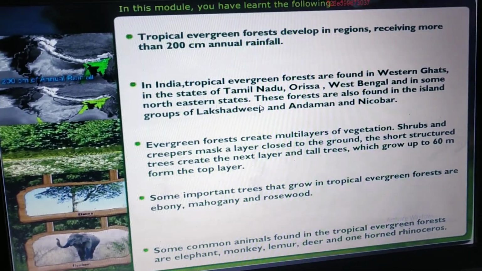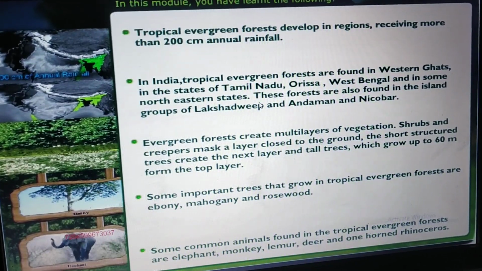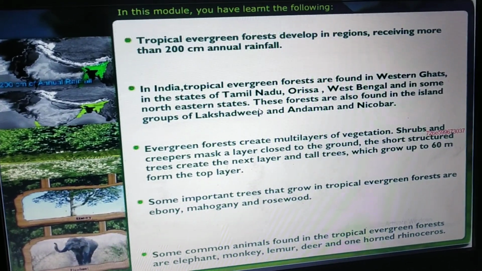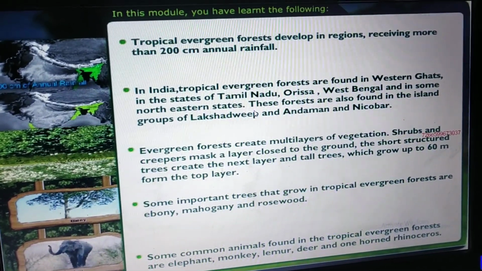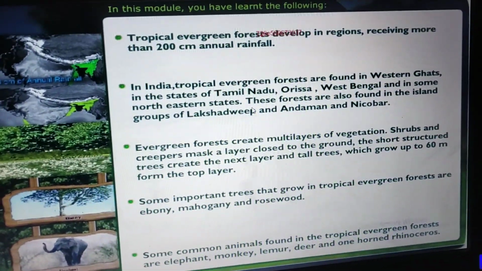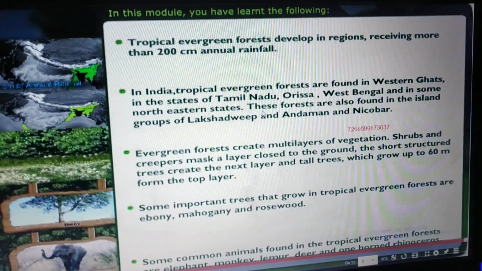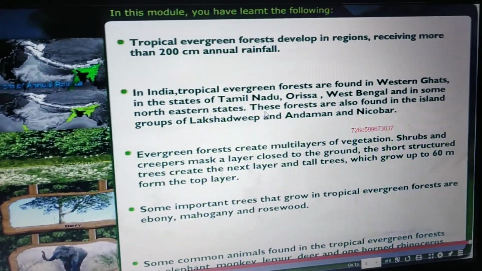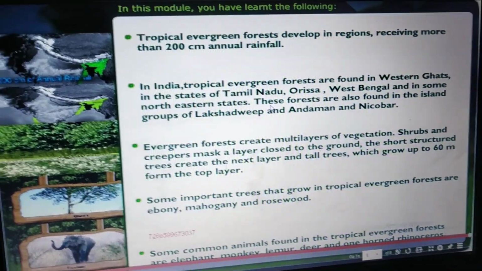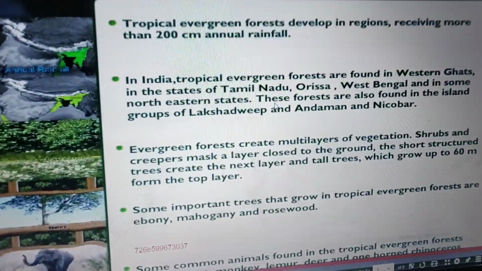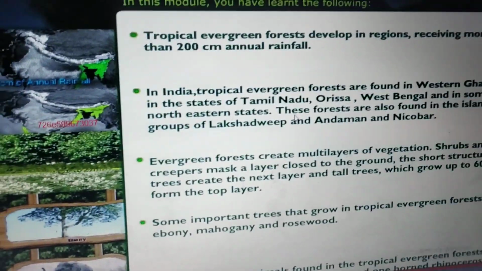So you have understood these two different categories of evergreen forest and deciduous forest. Keep in mind and related to them, solve answers. I need your answers also, as I am giving you double understanding, so your work should be neat and clean, and you have to be double careful that you can get imposition, double imposition, if you do not complete your work on time. So please students, complete your work on time.